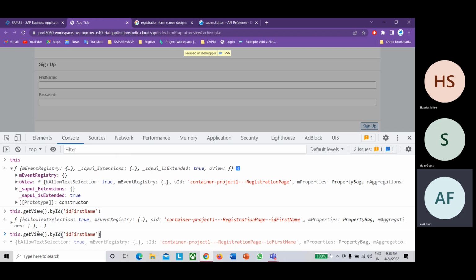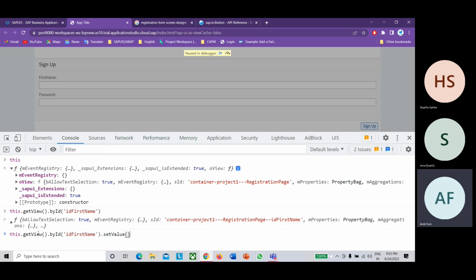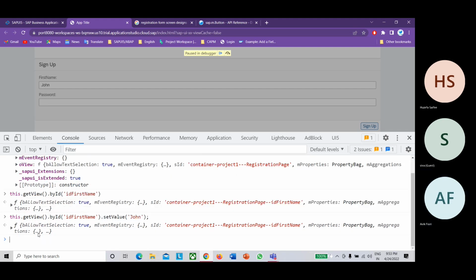For an input field, we have a value property. If I want to set a value to the value property, there is a method setValue. So I will write dot setValue, and inside the setValue, I will pass information like John. Can you see now here in the first name? Automatically that value got updated into the input field. This is how we will do it.